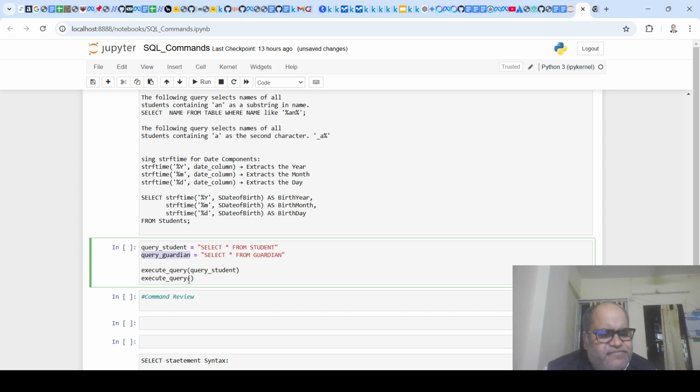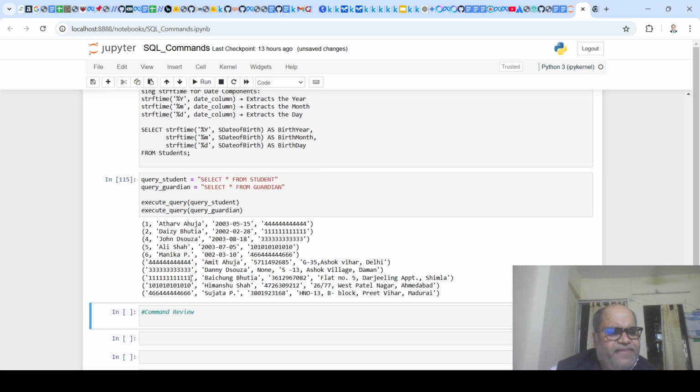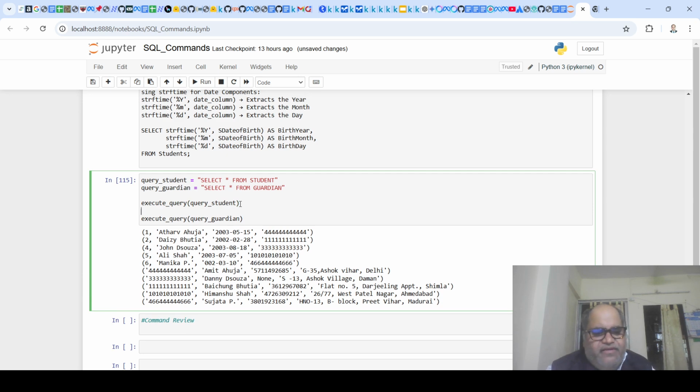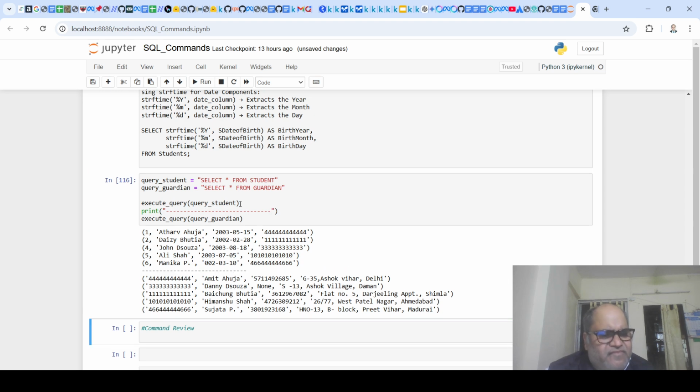To ensure that we see it properly, let us add some kind of print. So we have 1, 2, 4, 5, 6, there is no 3. So we are having 5 entries in our student table, and 5 entries in our guardian table.